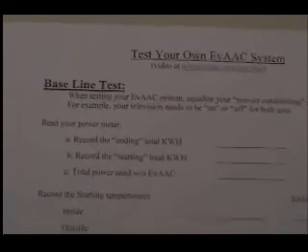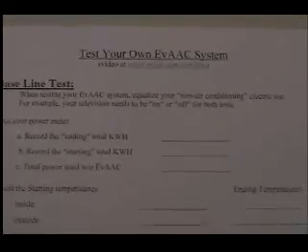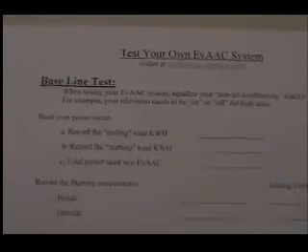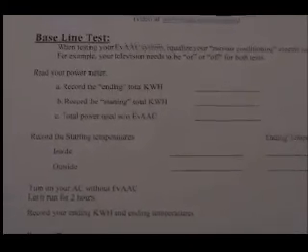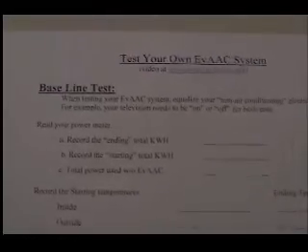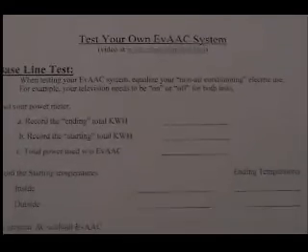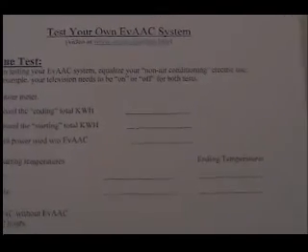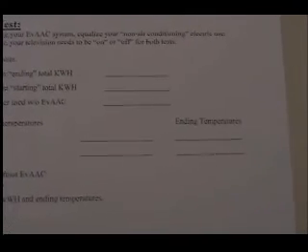And then what you will start off doing is to record the kilowatt reading on your meter and write it down. And then record the temperatures inside your house and outside your house if you can. And then turn on your air conditioning. Let it run for 2 hours, and then record the ending time. Subtract the starting reading from the ending reading, and you'll know how many kilowatts you used. And then if you record the ending temperatures, then you'll know how many kilowatts of electricity you used to drop your air conditioning by what amount.